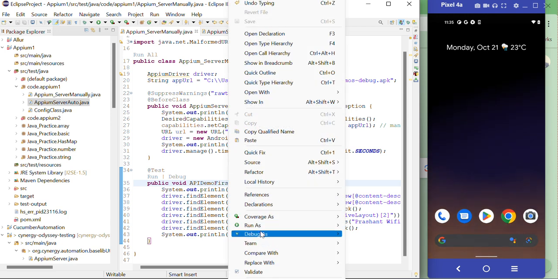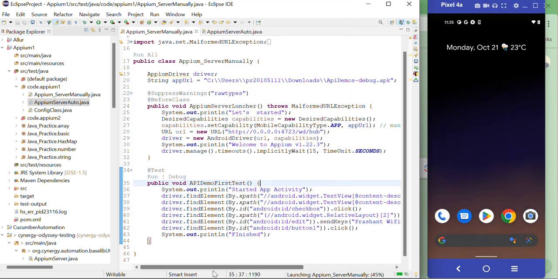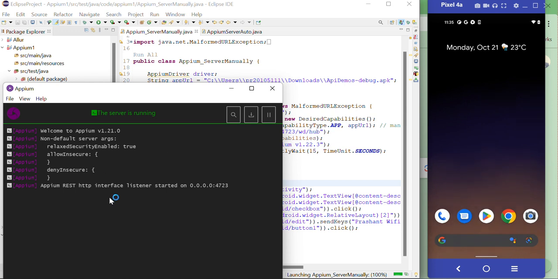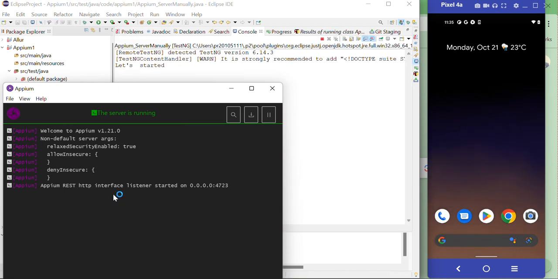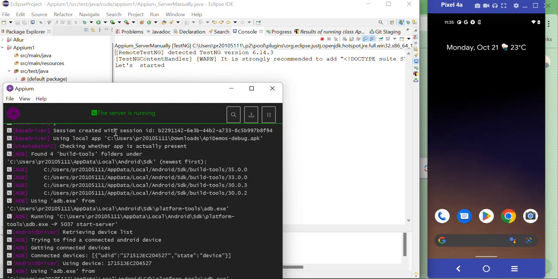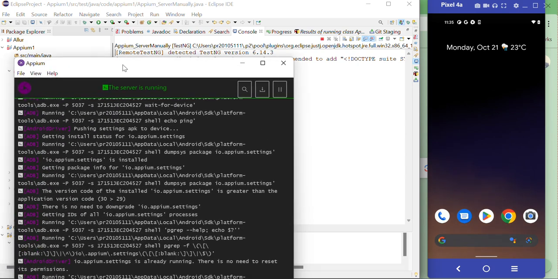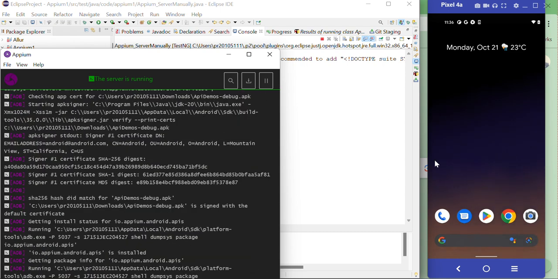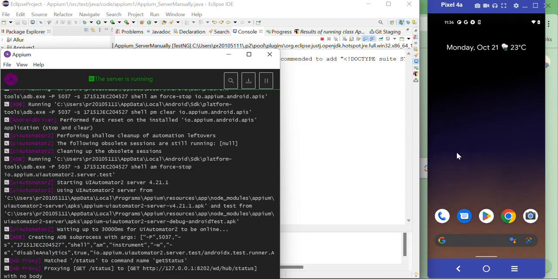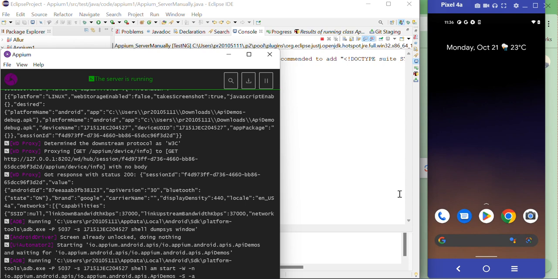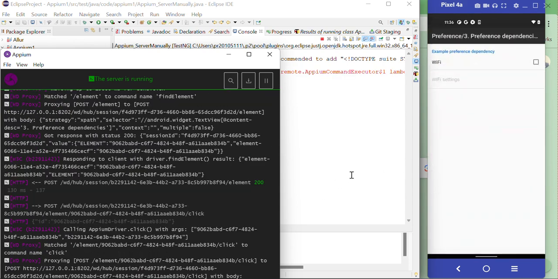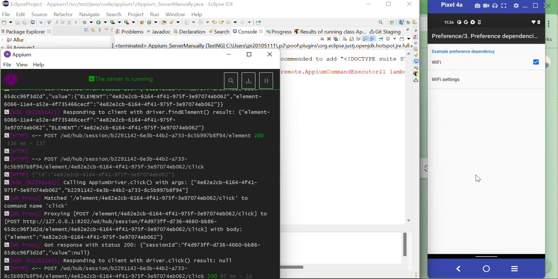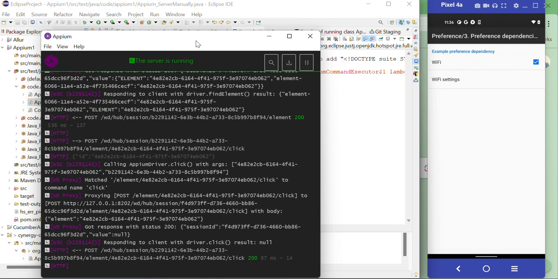So right click, run as, run as TestNG. Okay, and you can see here the log will start over there. As you can see, it is trying to interact with the server. Yes, it is already connected with the server. Now the server is giving the log, and it will interact with the phone. You can see on the right hand side I have connected one phone, the Pixel 4, and yes, it has successfully interacted, done all the activity, and finished. Okay, so that is one way to start your Appium server manually, and then you can execute.